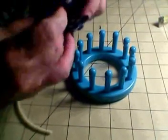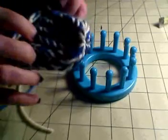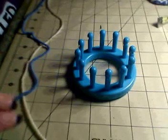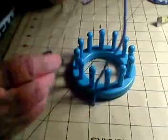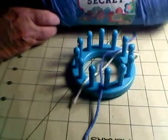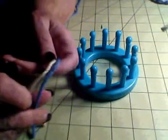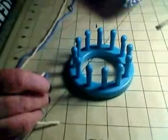I like to use two strands, because if you do the loom with one string, it'll come out too open, and you don't want that to happen, especially if it's for a preemie. So just make sure you have the materials exactly the way you want them. First of all, you want to have the yarn, and I'm using this one from Hobby Lobby, but you can use the one you want. It doesn't have to be that one. We're using two colors, so it could look that way. You could use one color, two colors, or even 3 colors if you want.